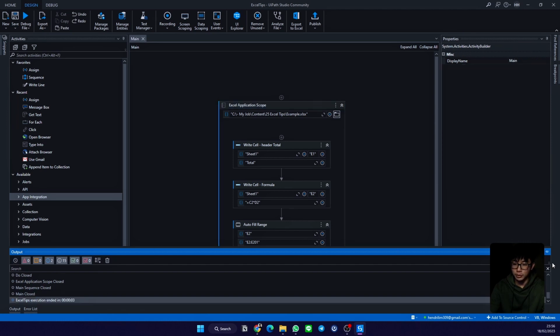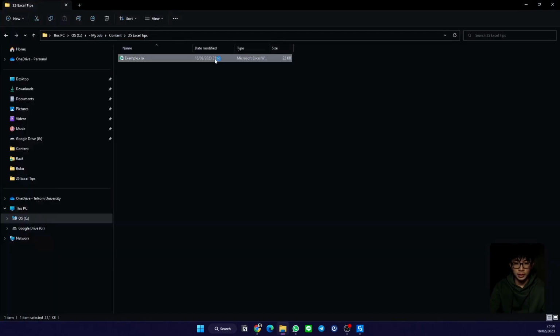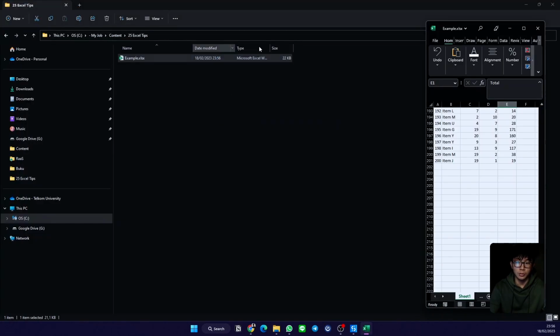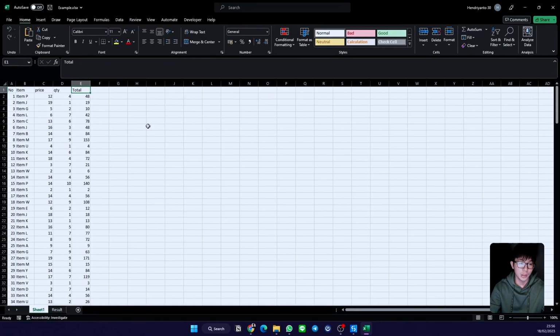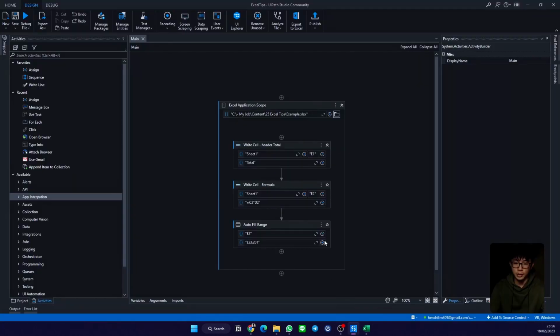It's faster because in this one we only have a little bit of data. But when you deal with a large amount of data, I will suggest you use this write formula and autofill, because it's a lot faster. Trust me. Maybe you want to try, it's up to you.